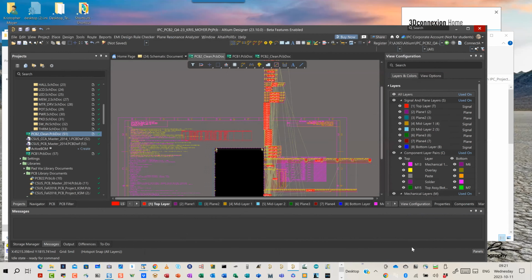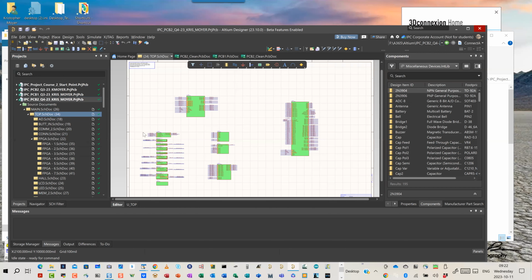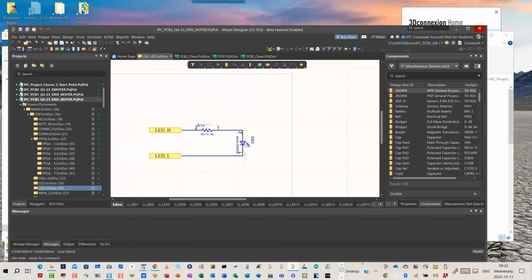But one of the last features I did want to demonstrate, it's kind of a tease. We're going to get into how we're actually going to use this after we set up our routing rules correctly. But if we remember back here, especially for those who are new and who did not take my PCB1, when we created our project schematic in PCB1, I had you create it using the advanced hierarchical schematic capability where we created block diagrams here. So, we'll take a look at our LED schematic here. Our LED schematic says I have a resistor, an LED, and 2 electrical ports that connect up to the top level.